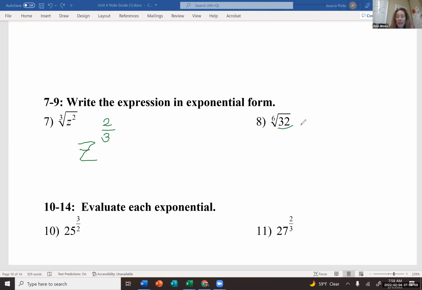So in this expression here, yes, 32 to the 1/6 power is not wrong, but it's not technically in exponential form because 32 could be written with exponents. So 32 is the same as 2 times 16, which is 2 times 8, which hopefully you know is 2 to the 3rd power. So altogether, 2 to the 3, 4, 5. 32 is equal to 2 to the 5th.